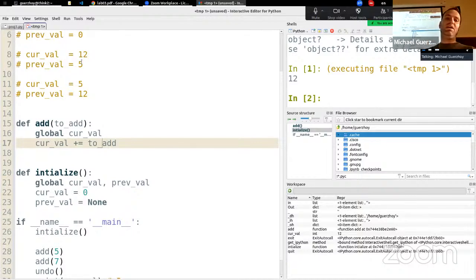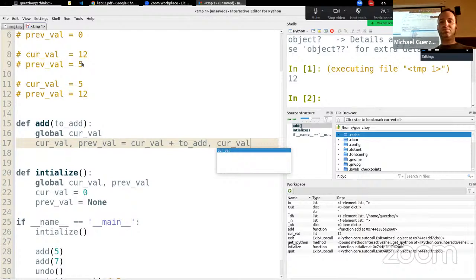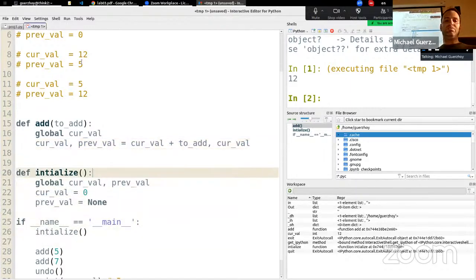So the way I do it is I'll just say current value, comma, previous value, and then I'll just list out what I want current value to be and what I want previous value to be. So current value would be what? It would just be current value plus add. And previous value would be the old current value. So that does it.